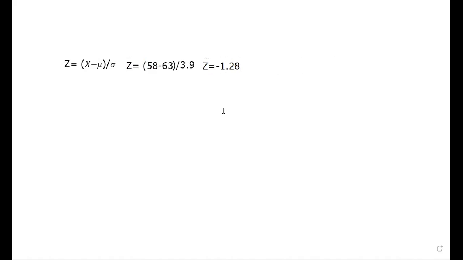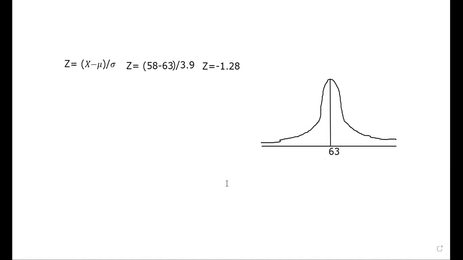So we can use the curve to find the value and represent it. This is our normal distribution curve, with a peak in the middle. This is the mean point of the curve, which is basically your 60. So what is the probability that you will get less than 58? In this case, your value is minus 1 point something, so you can set the value on the curve.